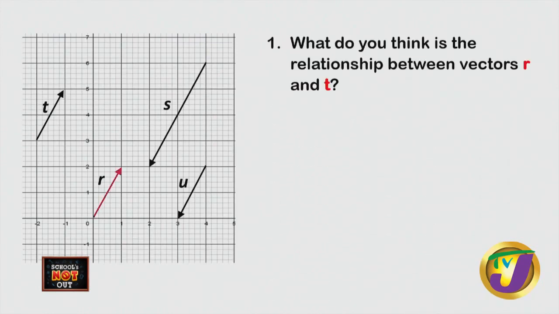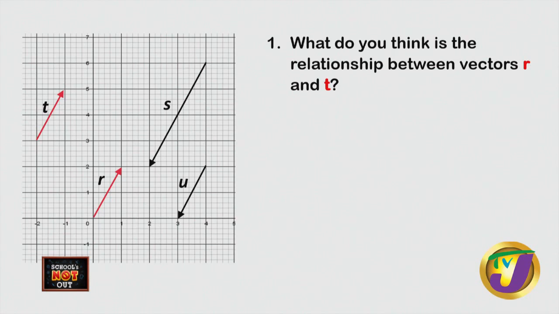So here we have some vectors. And we're zooming in a little bit on vectors R and T. Can you identify a relationship between R and T, Karima? Well, I'm looking at R and T, and you said that the arrow tells the direction. So they look like they're going in the same direction to me. They are. And magnitude, we spoke about that earlier. So let's see in terms of the length of the vectors. To me, it looks as if it's the same length. However, in math, we don't assume.